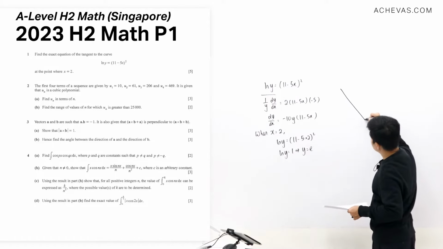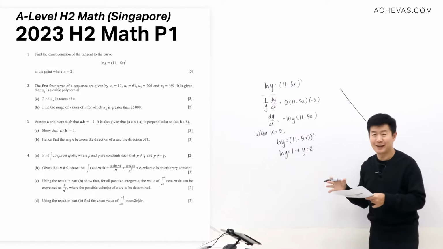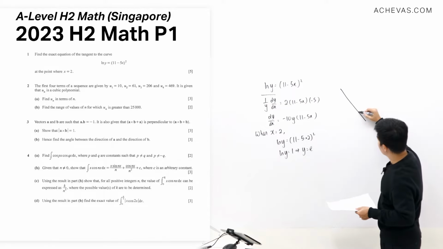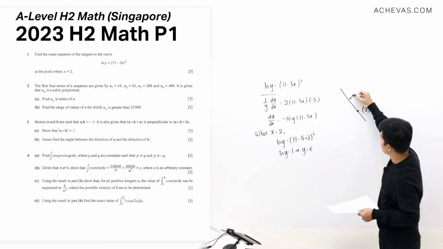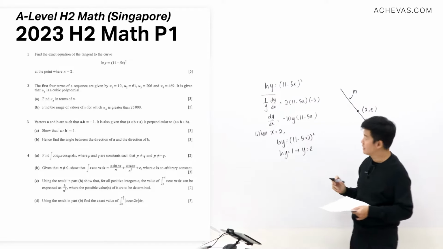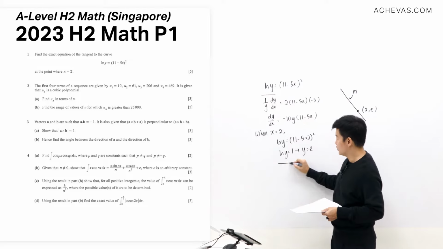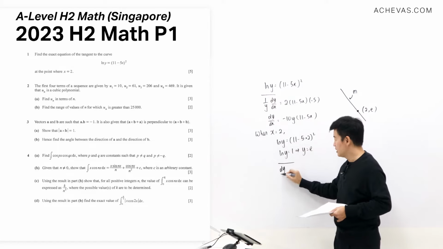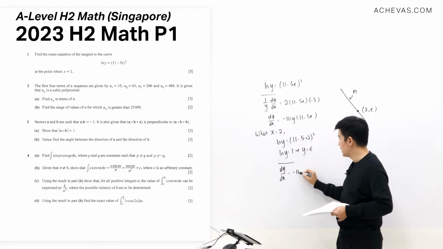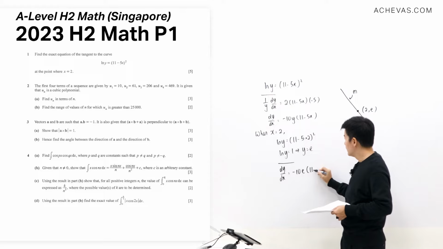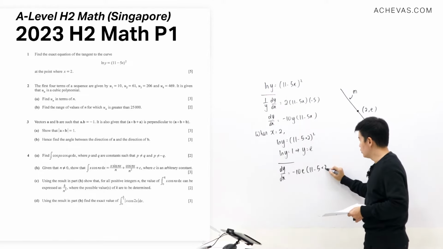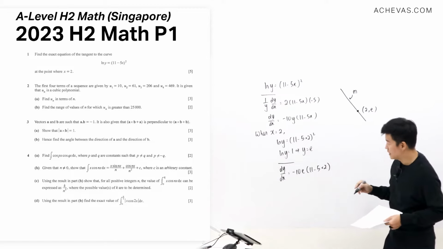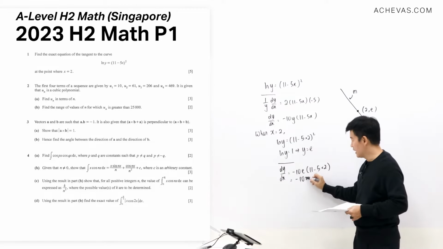So on this hypothetical line, which represents the tangent to the curve at the point x equal to 2, we know that there is this point that is going to be of coordinates (2, e). And one more piece of information will be for us to find the gradient of this line. So to find the gradient of this line, it is through dy/dx. When x is equal to 2, y is equal to e. Let's substitute into here. So from here, dy/dx is equal to minus 10y, which is e, over 11 minus 5 times 2. So it's going to be 1 here again. So the gradient here is going to be negative 10e.